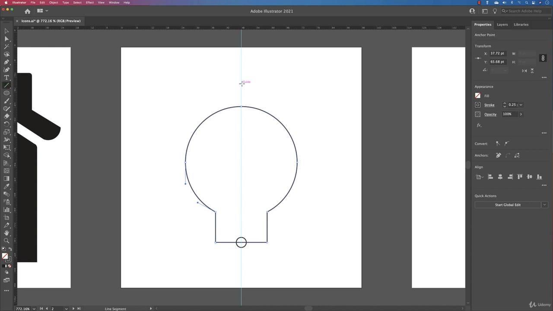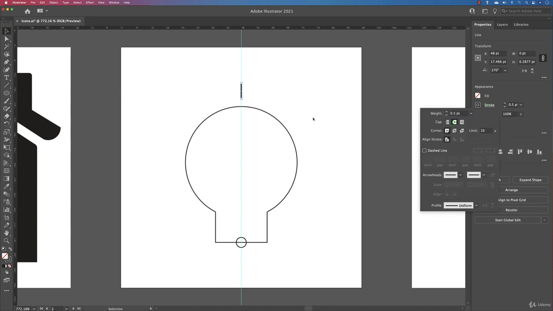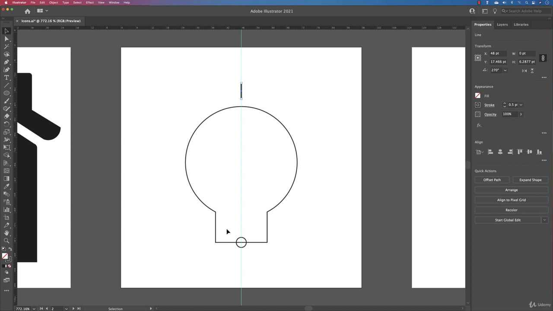What I would like to create now is this light coming in. It's a stroke, and it's going to be 0.5. It will be okay. And of course, we're going to go for rounded caps. Now I need to replicate it all over.